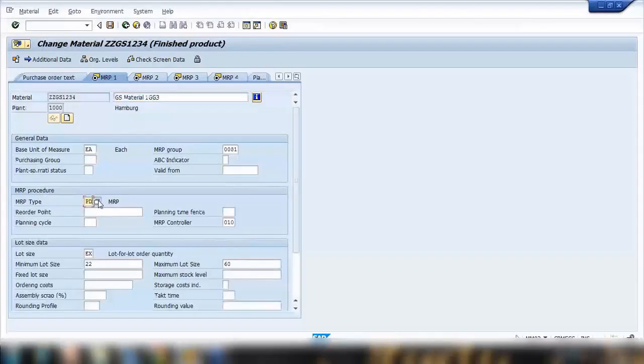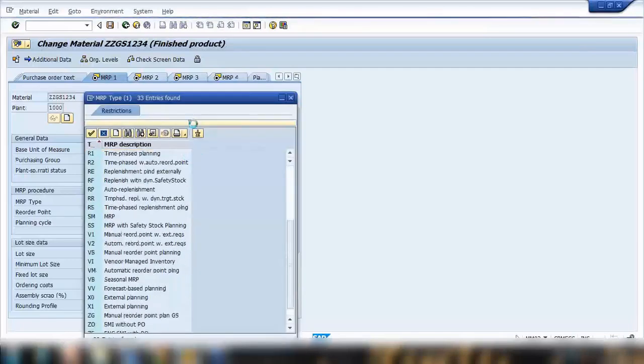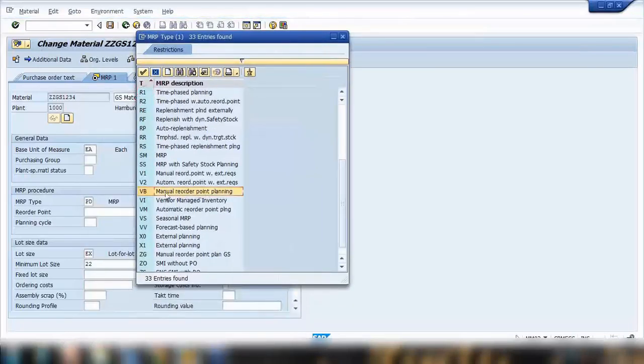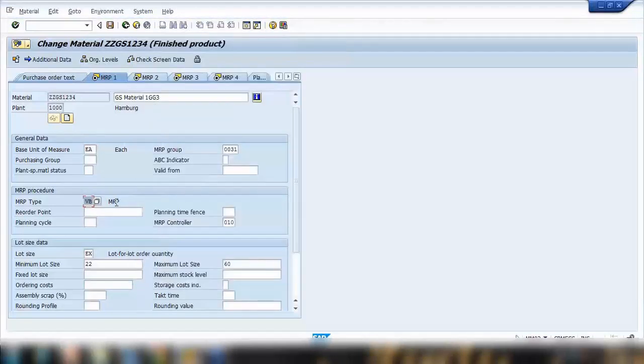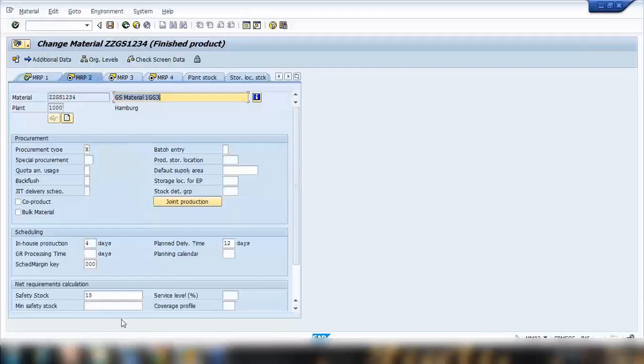Okay, so here when you choose an MRP type, VB is standard manual reorder point planning. Okay, so as soon as I select this one and press enter, you can see it is showing me a message at the bottom: specify the reorder point for reorder point planning. Because I'm using reorder point planning here, it is mandatory to enter the reorder point value. Okay, so what is your reorder point? I can say, okay, reorder point is, say, 60. Press enter, looks good, it will jump to the next screen.